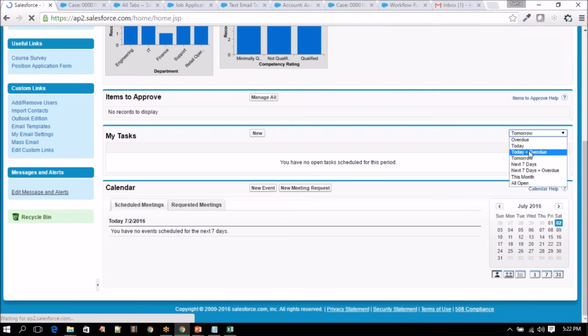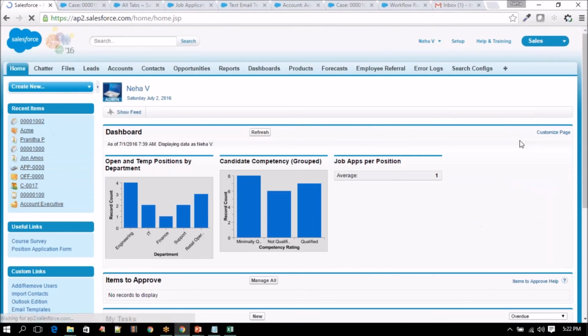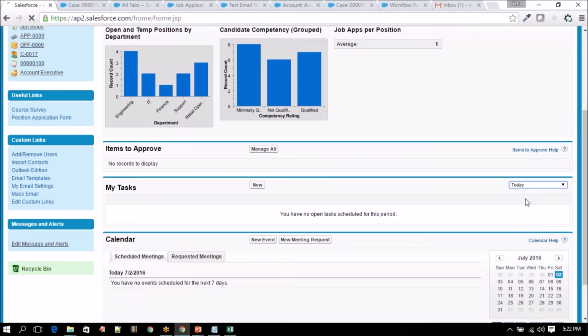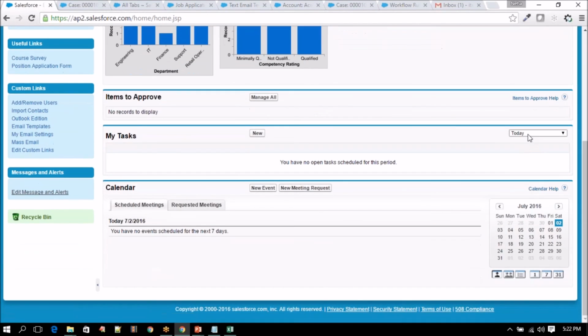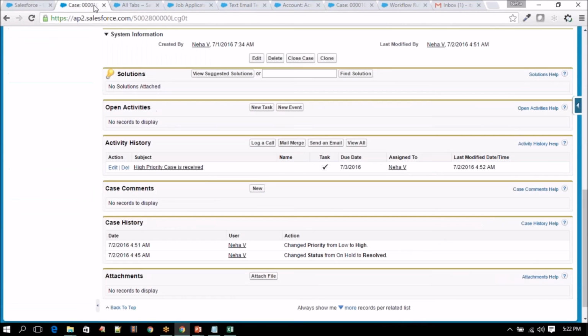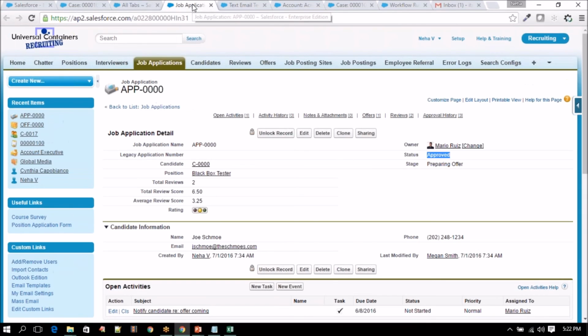Now you can see, the completed task is not showing up here. It's completed. That's why it vanished from this list, my task list. Okay. So this way you can assign a task to a particular user to follow up with that particular customer, or you can send an email.